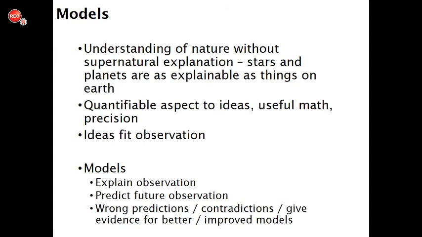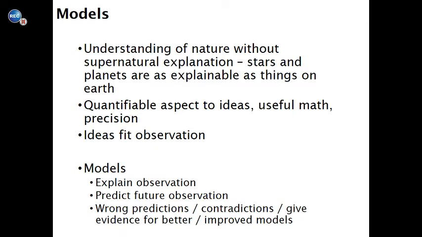So the point is that they made models, and the idea was the models were attempting to understand nature, but not put in a supernatural explanation. They have to be just as explainable as anything on Earth. So a common example I have is in the mythology of the ancient Greeks, Apollo is a chariot driver. He drives a chariot that's on fire and drives it across the sky and then parks it at night and brings it back and drives it the next day. And that's the sun.